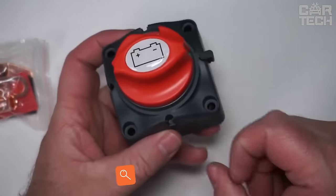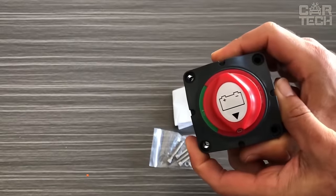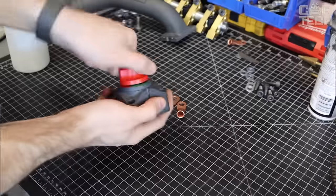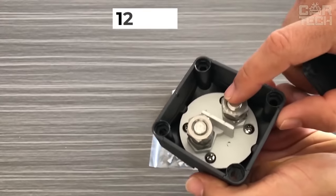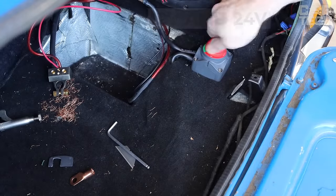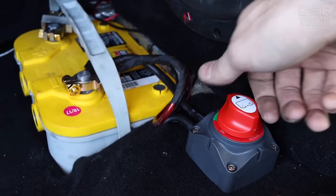If the vehicle is not used for a long period of time or repair work is required, it is important to de-energize the vehicle and eliminate any risk of short circuits. For this purpose, the universal earth switch is used. The device is designed to work with voltage 12 volts and 24 volts. Thanks to a waterproof cover, it can be installed on river and sea boats. There are four positions of the rotary switch.